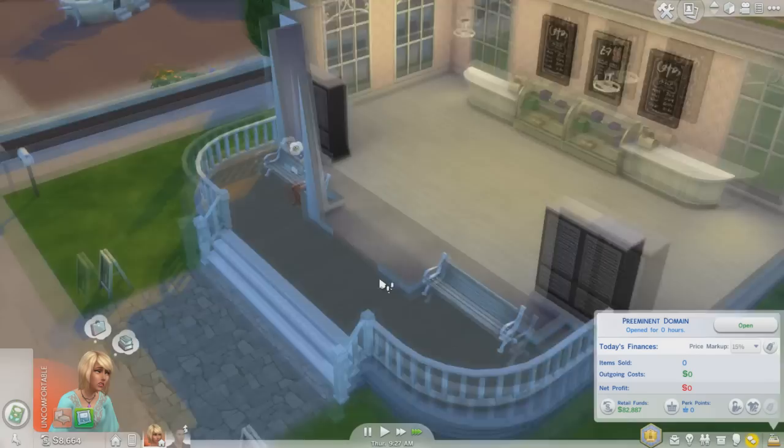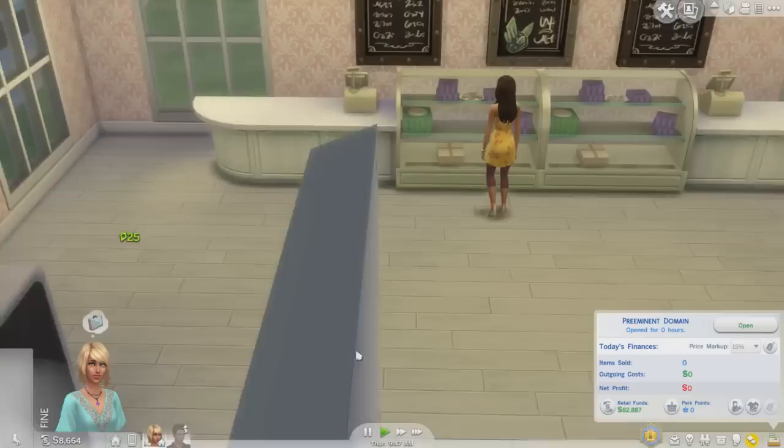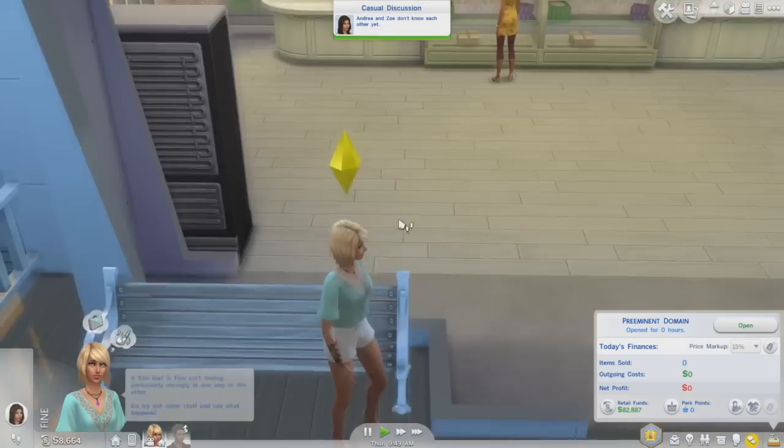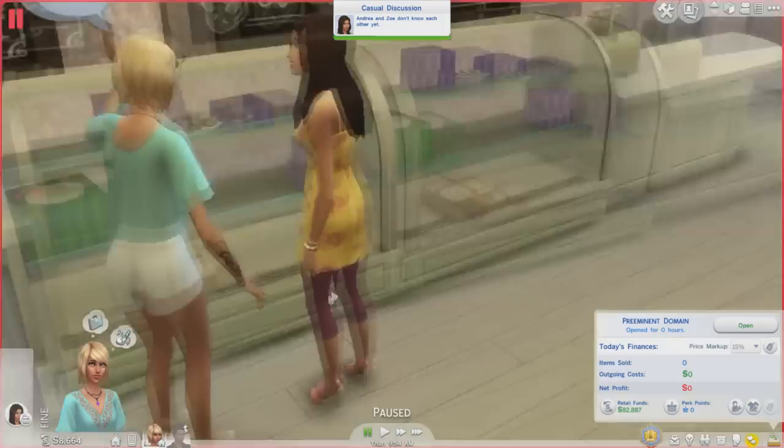So we're just going to kind of wait around and see, do we have our first customer? Okay, stop reading. It's time to assist. So let's go greet our customer. We have to go greet them. Oh my gosh, look how adorable this is. Look how cute. I can't even. Can we take a picture of this as our first customer? Because we should. Okay, the picture has been taken.